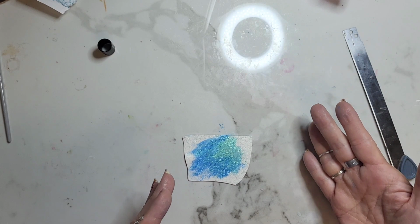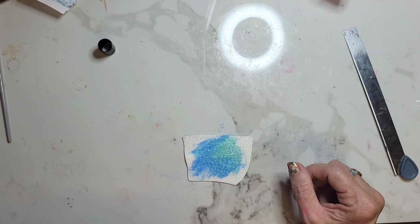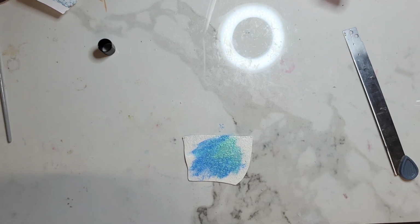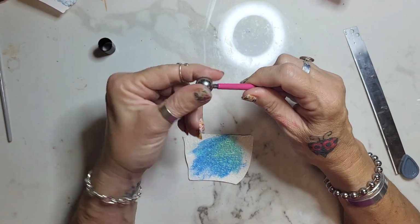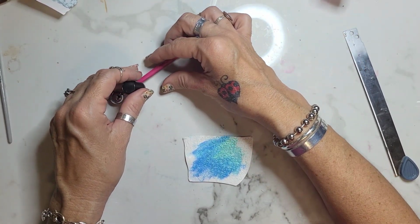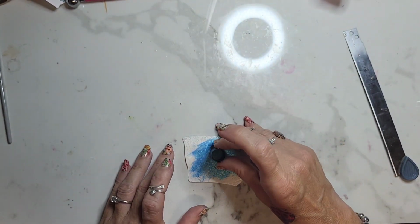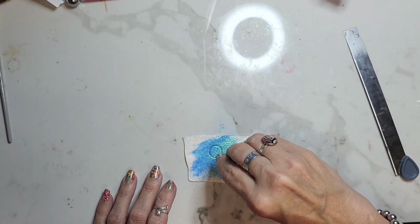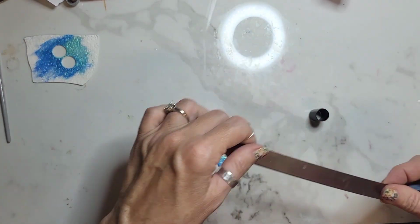But for this project, this is what I'm doing. You're going to need some dotting tools, or at least something that you can dome over. So let me just cut these out. And I kind of wanted a mixture of both colors, so I'm just going to cut along where the two colors meet, like that.